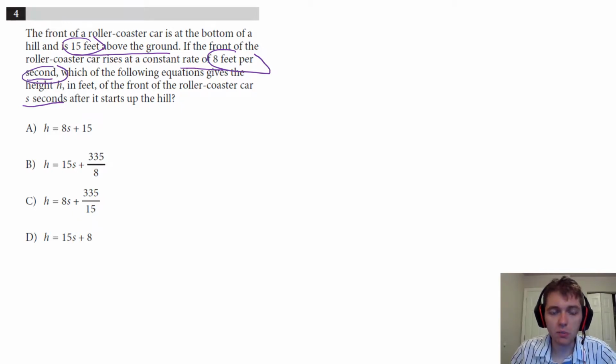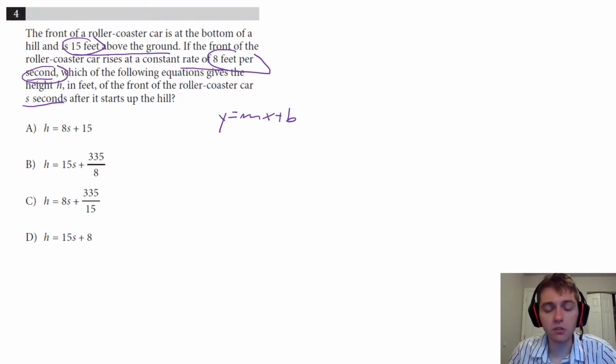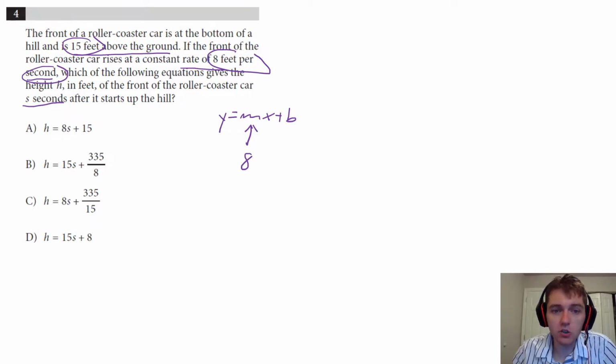So understand that this will be an equation you can set as y equals mx plus b form, just like the previous problem. Very important. So know that when they talk about a rate, they're talking about a slope, so that's your 8. And when they are talking about an initial condition, they're talking about your intercept b, and that's 15 from the problem. So substitute that in, you have y is equal to 8x plus 15.